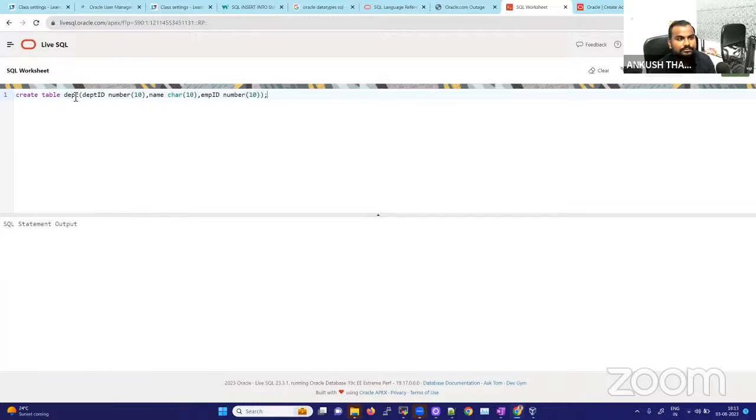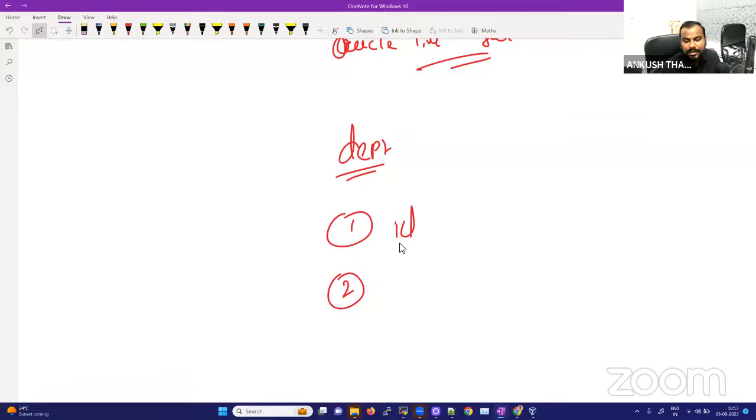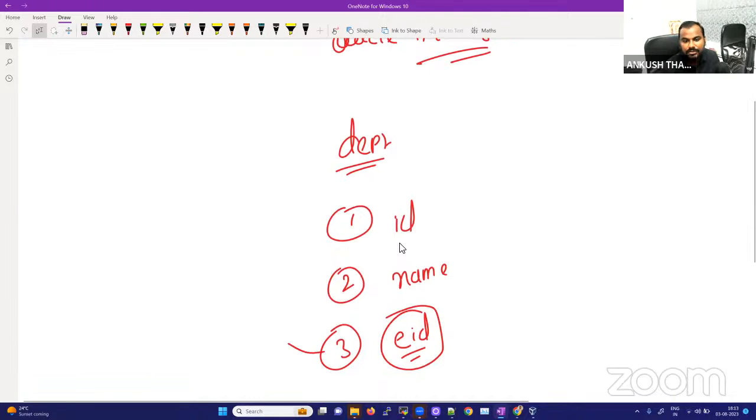So there are 3 columns. I have created a department table, and in it there are 3 columns: department ID, department name, and the employee ID. Why did I mention the employee ID? So that I understand the employee ID is part of that particular department.